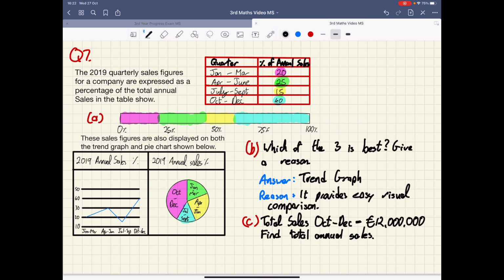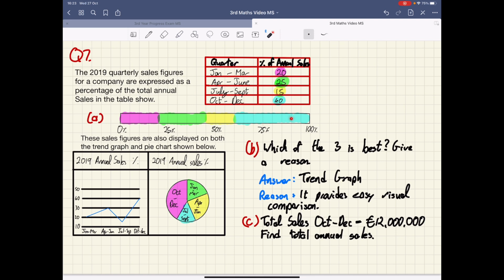So what do I mean by that? Well, if you look at this bar chart here, you kind of have to go, okay, there's this much, but there's no writing in this. So which one does that represent? And you have to go 1, 2, 3, 4. Okay, so that's 20%, a bit more than that. The pie chart, again, not too bad, but the values aren't given. It doesn't say that October to December is 40%. It doesn't say that January to March is 20%.